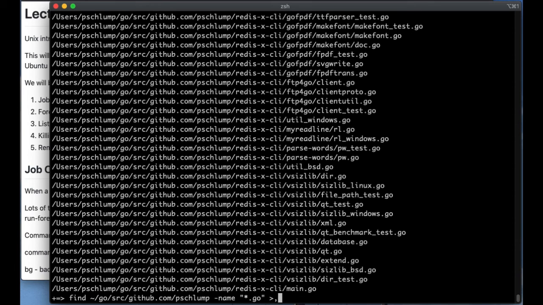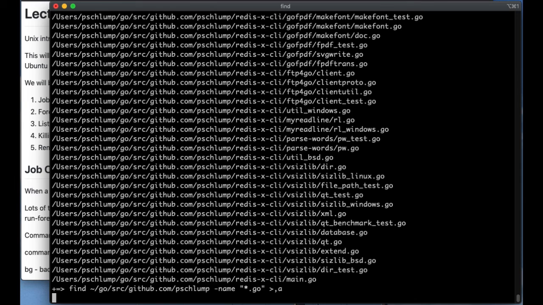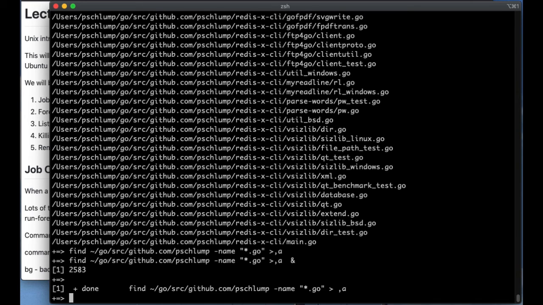If I want that to go to some file name, let's say I just want a temporary file of $A, it sits there and it produces it. It sends it to a file. But let's say that I don't want to wait for it to finish. And there's lots of reasons why you might not want to wait for it to finish, because it's going to take time. So I could say, I really want that in the background. And when it gets done, it'll tell me it's done.